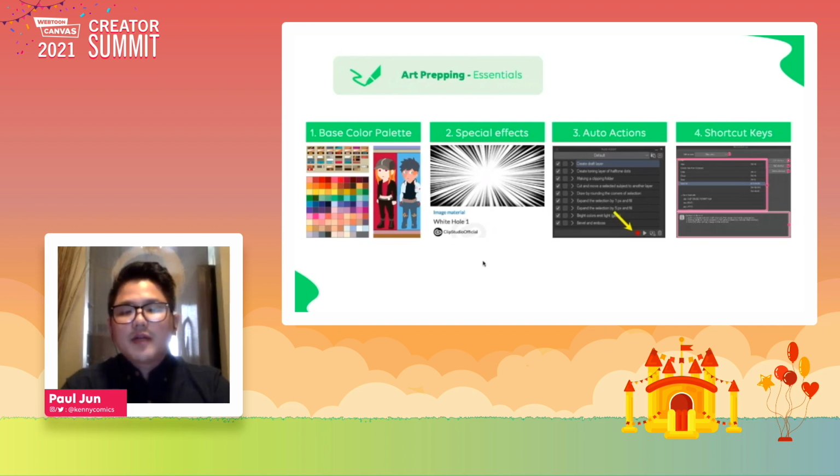And auto actions is not something that I used often when I was making comics on my own, but now that I'm editing and working with creators, I am actively encouraging it, where you are able to record an action that you use often and just press the action button and it replicates that action as it is. So I think basically finding faster ways to do what you're already doing also applies here. And shortcut key is something that I went over.